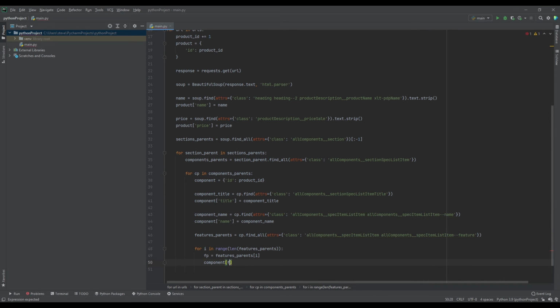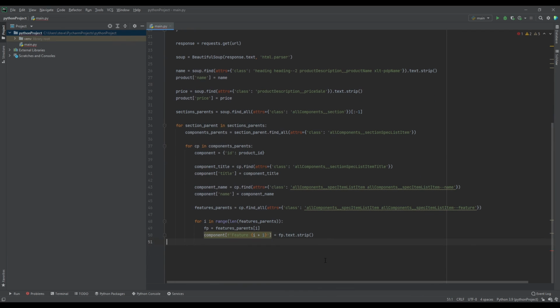Components uses a formatted string, features i plus 1. So there will be columns features 1, features 2, features 3. Okay, I'll put it this way.